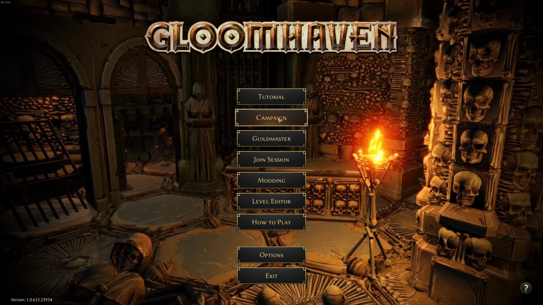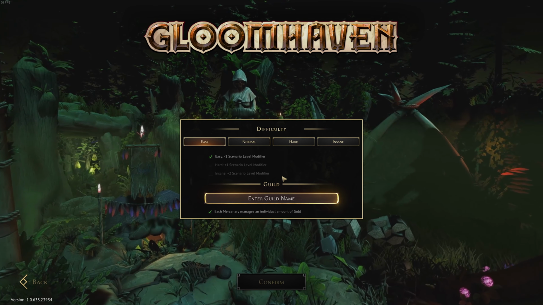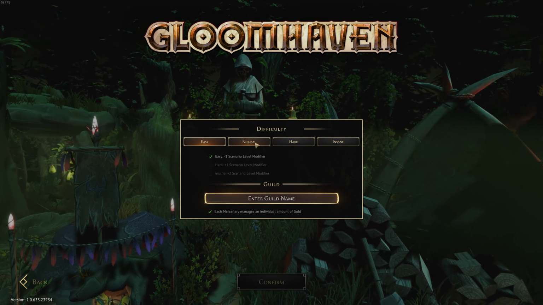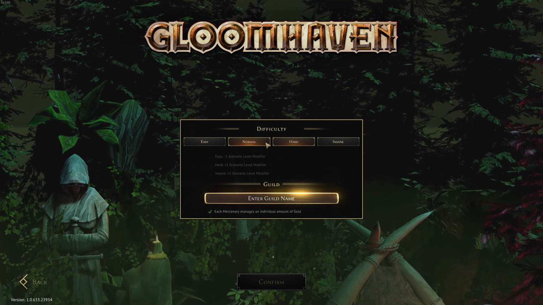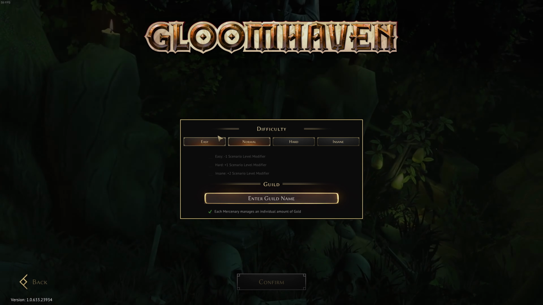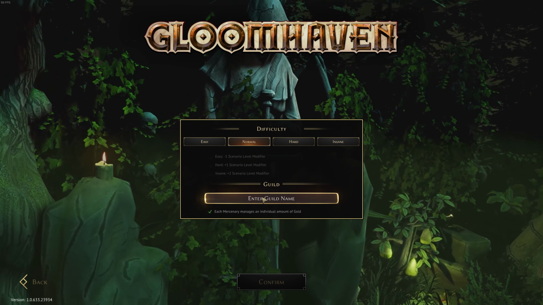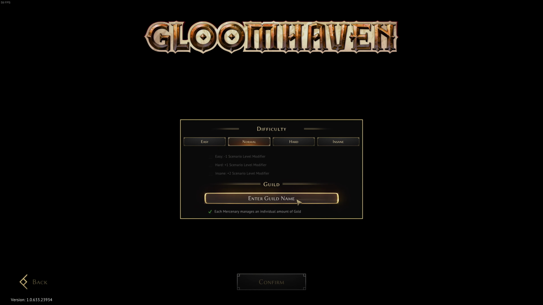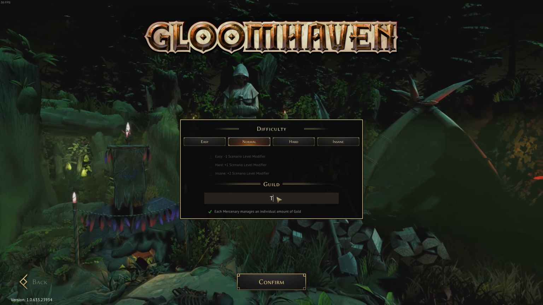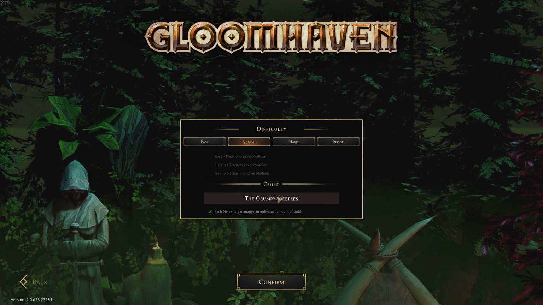So let's jump in. I'm going to start a new campaign. Difficulty right off the bat. I think I'm just going to go with normal. Like I said, I do have an extensive amount of experience playing Gloomhaven at lower levels, so I'm going to go ahead and go with normal. And our guild, of course, will be the Grumpy Meeples.